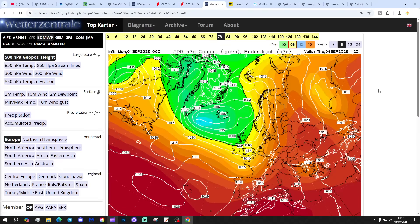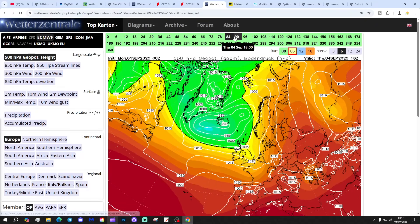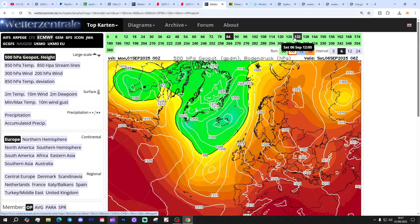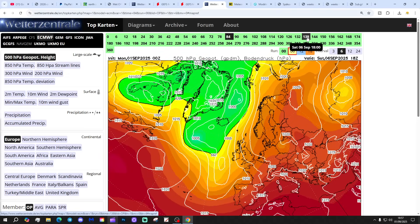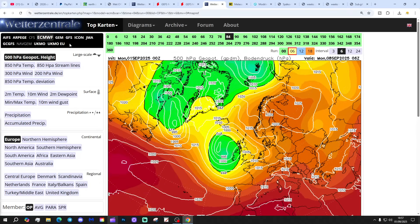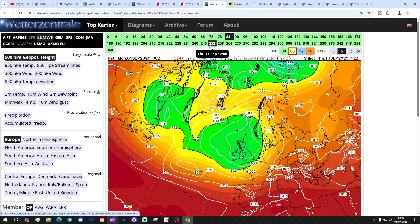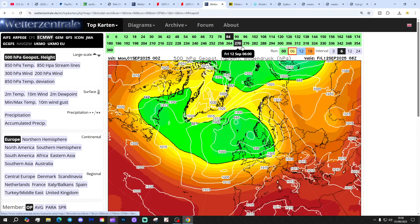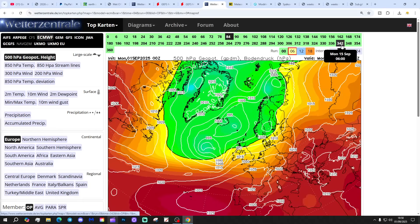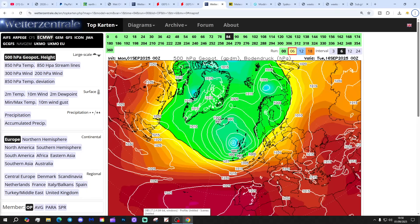The ECM rounds it all off, keeping the wind in from a westerly direction at the end of the week. We shift the wind around to the south into the weekend, but low pressure comes in very quickly, so just briefly warming up over the weekend but not for long. Low pressure brings some really unsettled conditions up to and even beyond day 10 with outbreaks of rain — another deep autumnal low. That's a proper wet and windy start to September from the ECM midnight run.